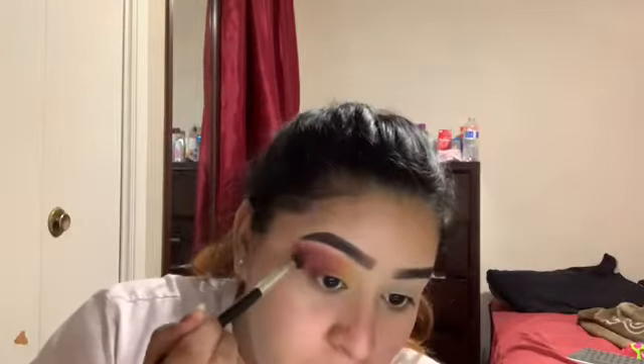And I'm going to blend out these three shades. This is what I got right now — I love this. I'm going to keep blending these out. Now I'm going to do the same thing to this other eye, and I'll be right back. So, I didn't really try to blend out the colors on my lid because I'm fixing to cut that part out.